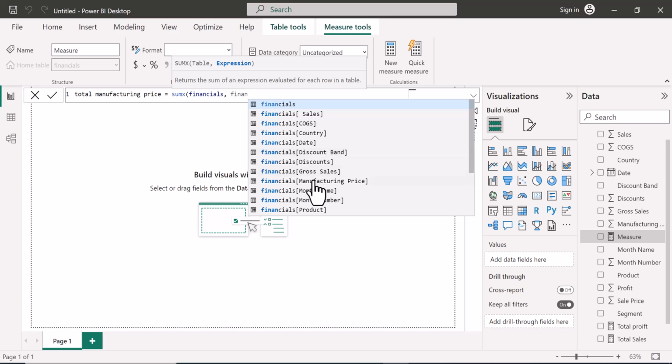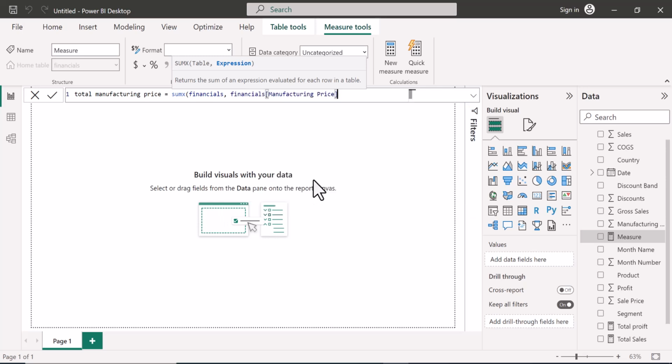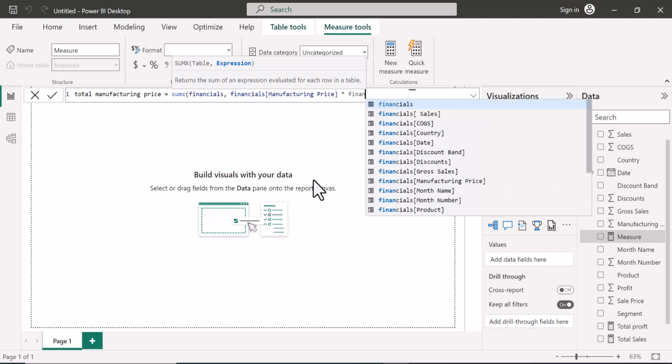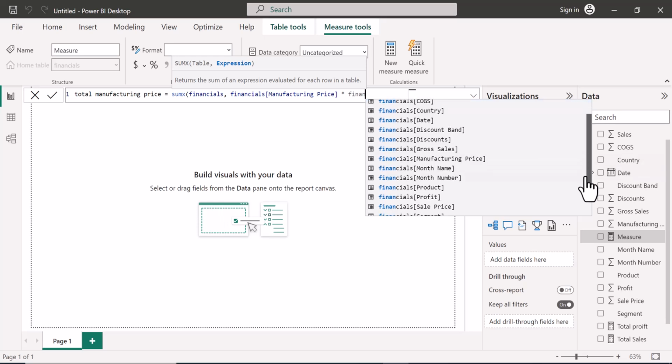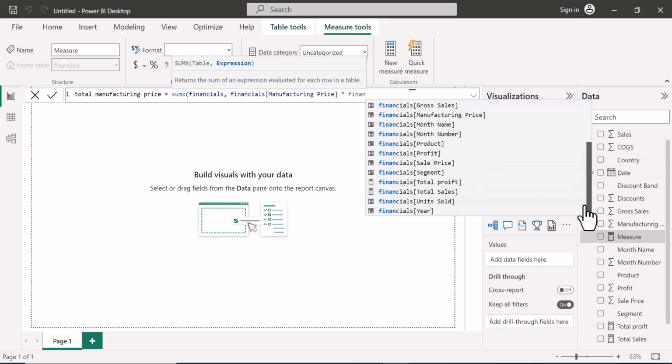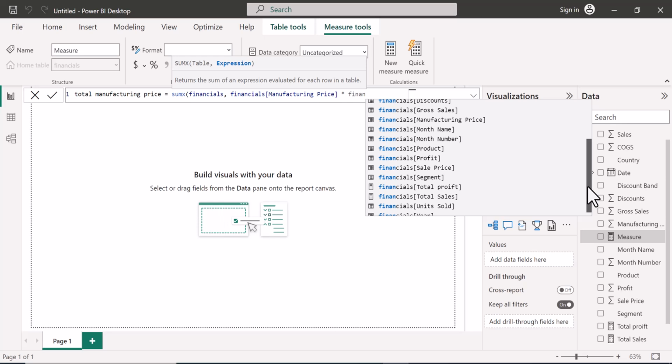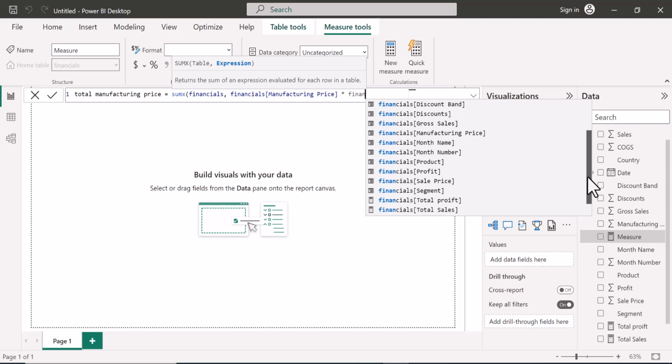Now we need the manufacturing price multiplied by the units sold. We don't have the quantity size, so I'm using units. Are we okay? Okay.